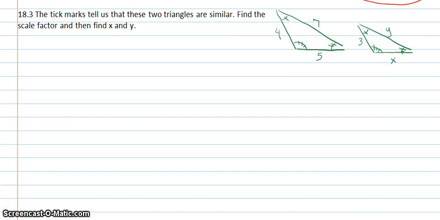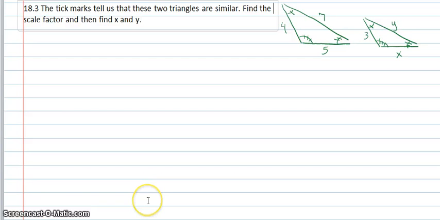In our third example, we're looking at two similar triangles, and we know they're similar because they have corresponding angles, which are shown to us by the tick marks. So that means that this has one tick mark and this has one tick mark, so those are the same angle. This has 3 and this has 3, so those are the same angle. This has 2 and this has 2, so those are the same angle. So there is a scale factor that we can multiply by 7 and 5 to find the x and y.